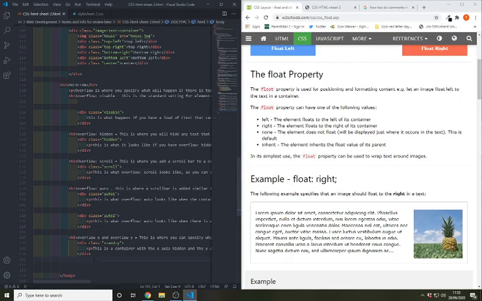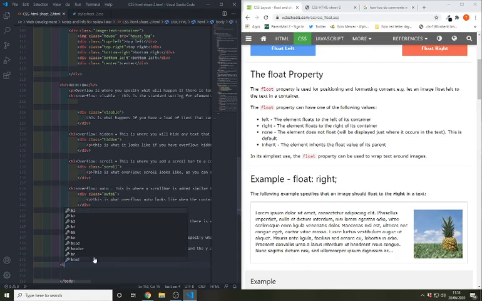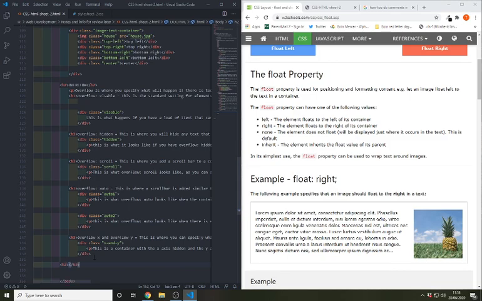Right, cool. So if we go for float, because I do that, I just mumble off and off I go. So, H2, float and clear properties. H3, float, in essence, is used to wrap text around images.